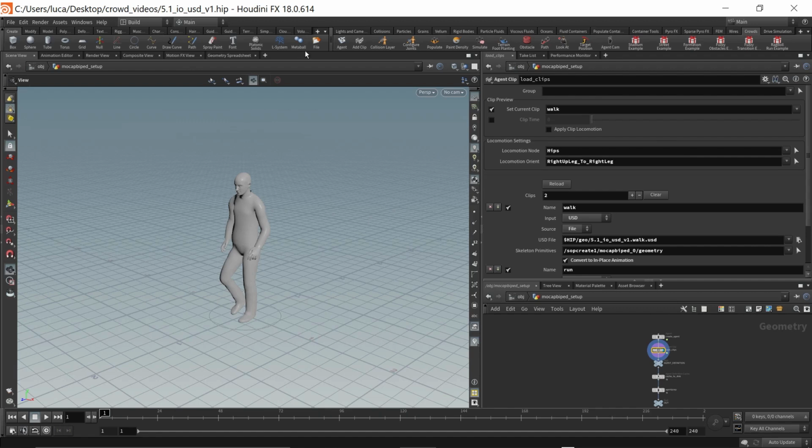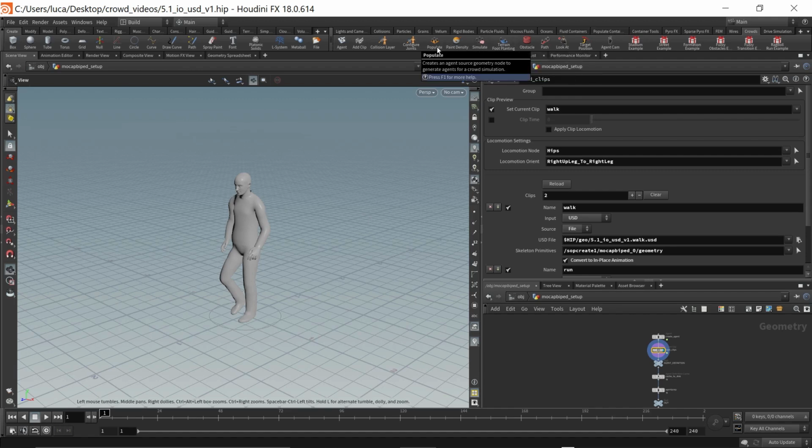The other thing I should mention, and if I haven't mentioned it before, a good pipeline consideration is that these shelf buttons are doing discrete things, and the developers at Side Effects set them up this way because we're not making assumptions about how our users work. We don't know if you want to use, for example, locomotion or in-place animation. We don't know if you're using ragdoll or not. If you're not, you don't need these. Train foot planting. Is that something you want to use? Is it something you don't want to use?